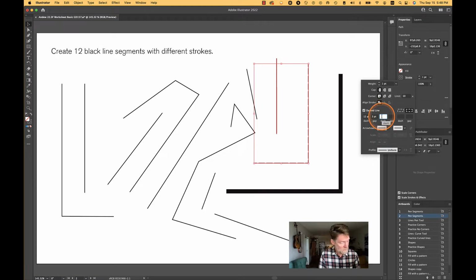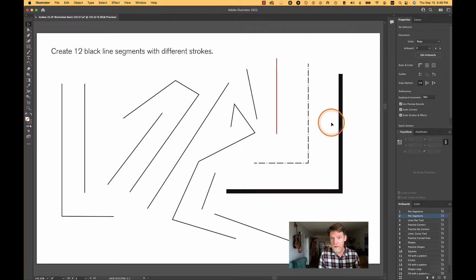And then I could change it so that, and then after that I have a 1-point dash, and maybe another 3-point gap, and then maybe a 12-point dash and a 3-point dash. And this gives you a lot of control over what the line looks like.